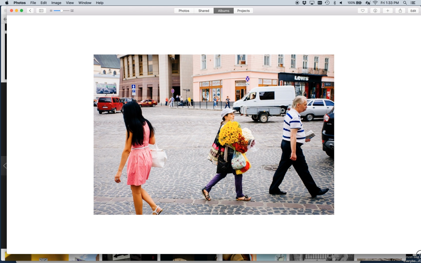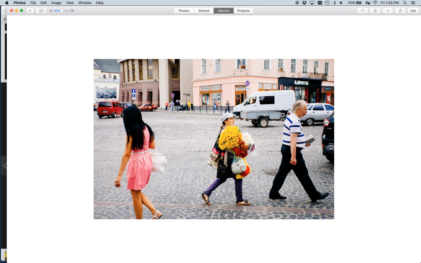So looking at it in my Mac photo editor, let's take a look to see what we're seeing here. The colors are very vivid, and you'll notice that the darks are quite dark. Those are the main criteria, or the main features or aspects of the street photography look.